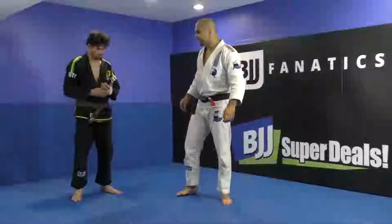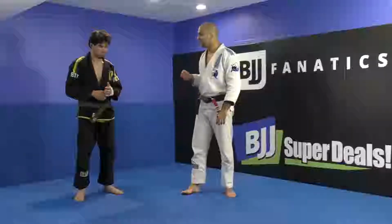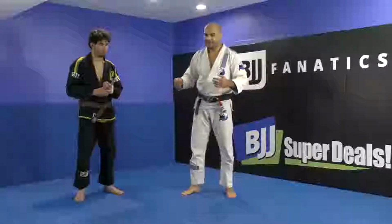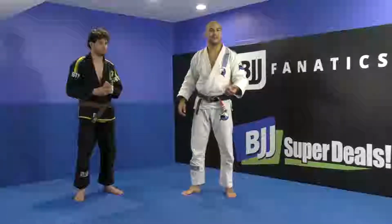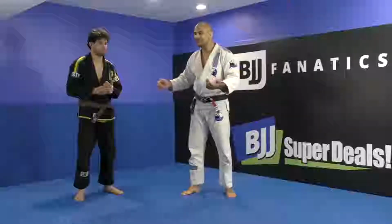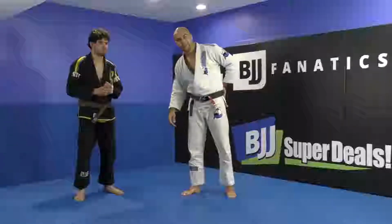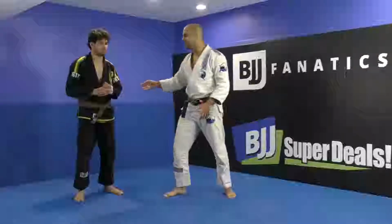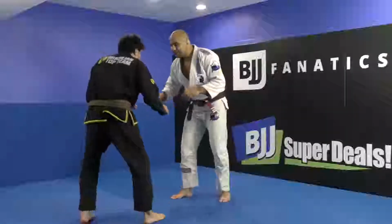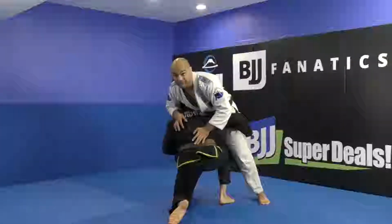Okay guys, this situation here, we're gonna do what I call the omoplata from double leg, okay? So let's imagine fighting against my opponent and he's gonna hit the double leg on me. Guys, at this point, you might be realizing that I try to force my opponent to control my hip. Every time someone controls my hip, the omoplata is just there. So double leg is an awesome example here, because look, I'm fighting against my opponent, and let's imagine he hit the double leg.